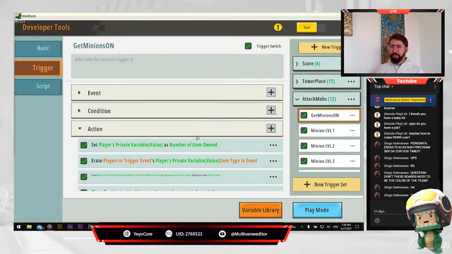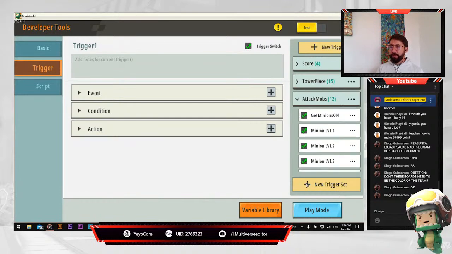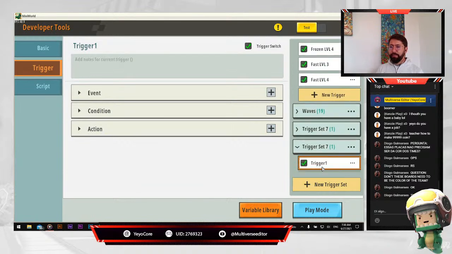Okay, so the first trigger that I mentioned is to get minions on. Get minions on means that the minions are going to be created on the enemy team. And we are going to create this trigger from zero. Okay, so just create a new trigger set.